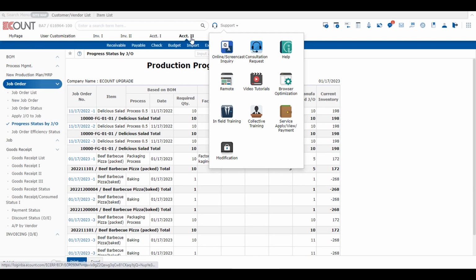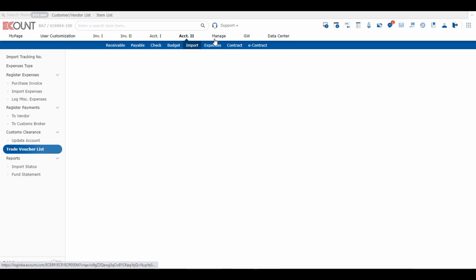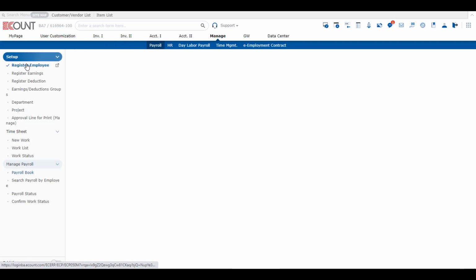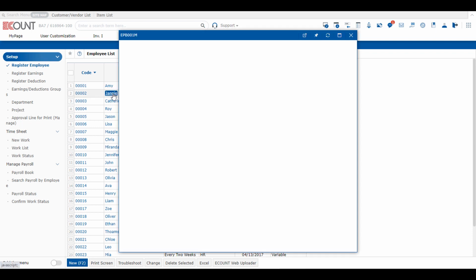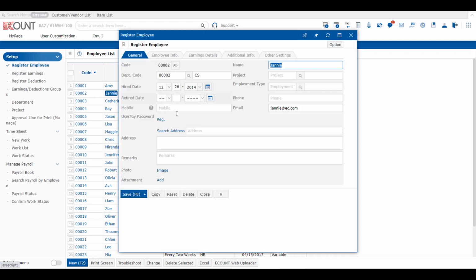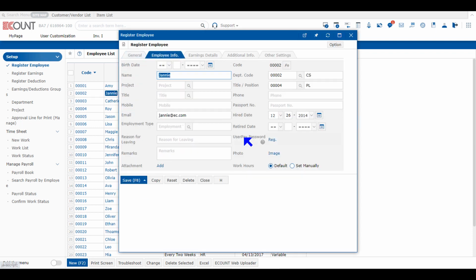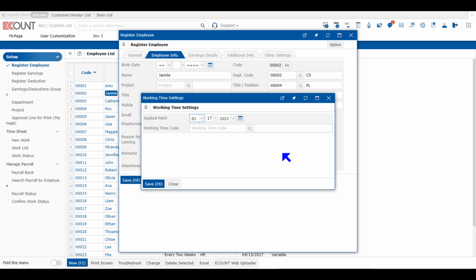In Manage, Payroll, Setup, Register Employee menu, you can click on each employee code and go to the bottom, and in Work Hours field, you can click Setup to link the working time code that you generated. Select the starting point from which the working time will be applied to this employee.